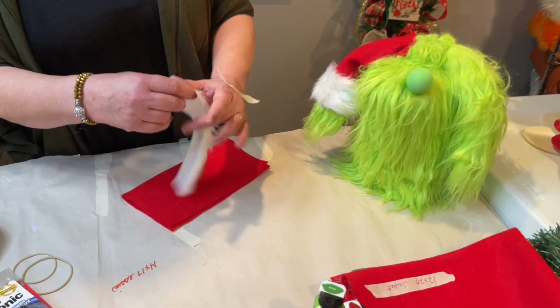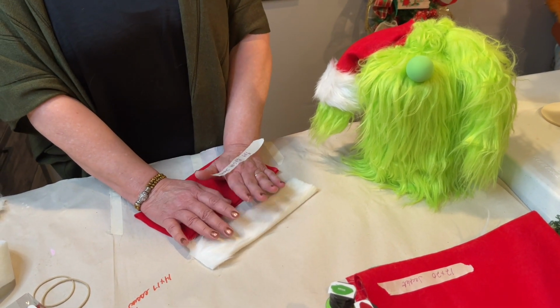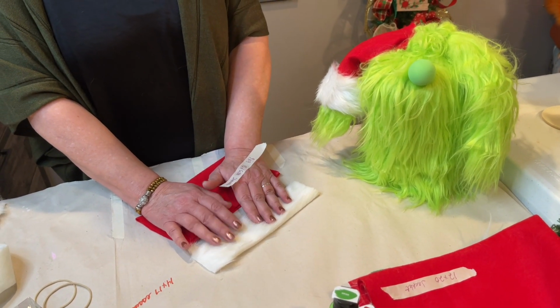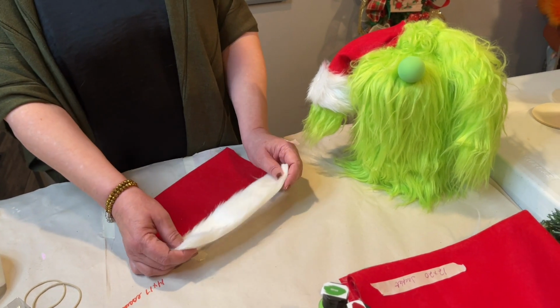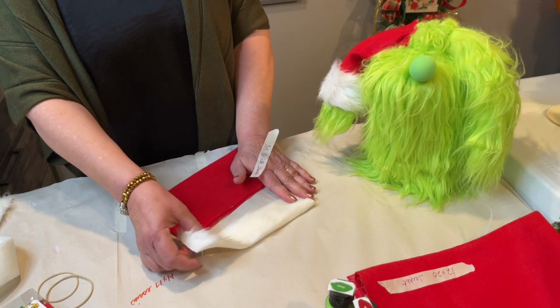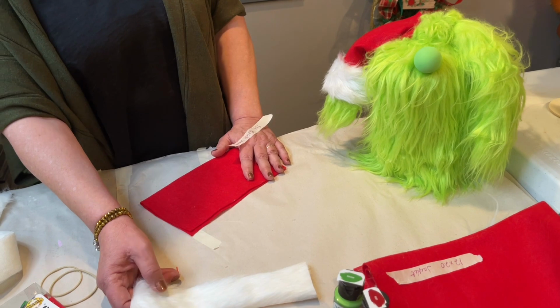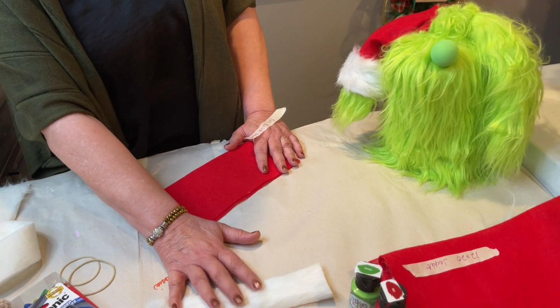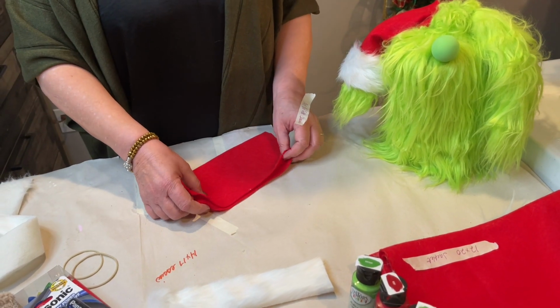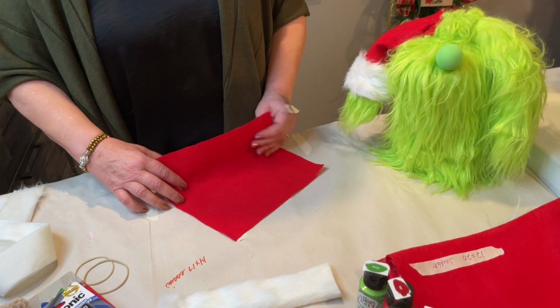The trim fur is from Joann's, and it's called Wright, W-R-I-G-H-T, Wright fur. It comes by the yard, 2 inches. That's what we're going to use on the arms and the hat. So this is the arm piece, the 9x9 arm piece.